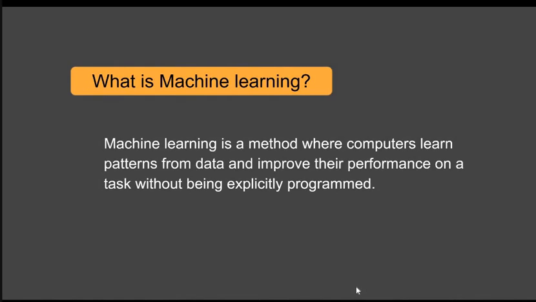Machine learning is a method in which computers learn patterns from data. Just like in humans, when we see a set of data, our brain automatically tries to figure out the patterns in it. The same thing is what we are trying to implement, but using machines. In machine learning, we feed the computer data, and the computer automatically understands and learns the pattern to predict future values based on that pattern.